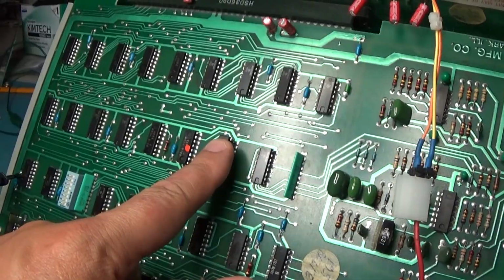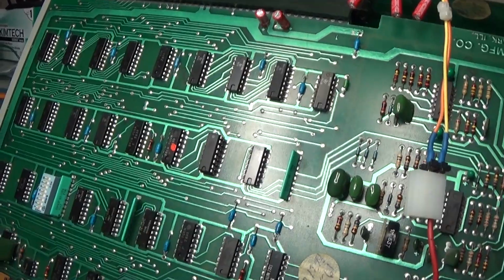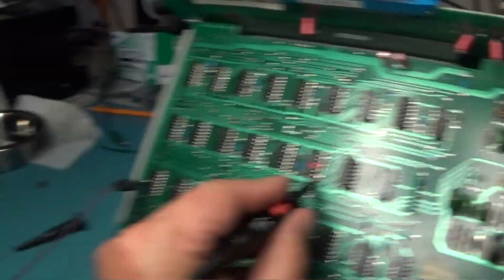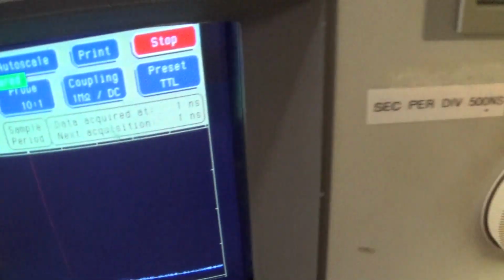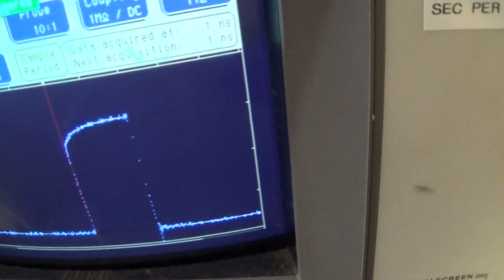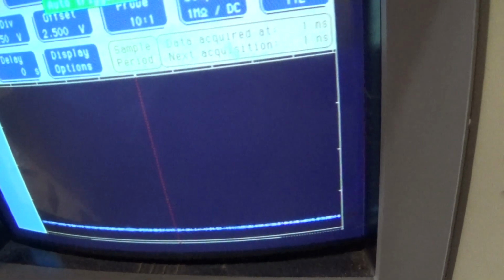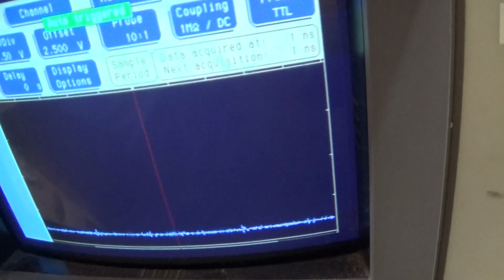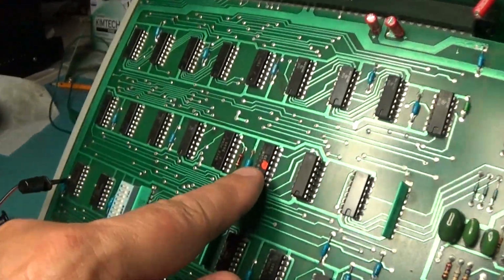Okay, I got this one jumped. And then I guess the next in the chain is this counter right here, and it is also bad. If I probe this one, here's the clear signal. There is no clear signal. Clock. Count bit. The other count bit. Load, there is no load, so this should just be free counting. And this is the least significant bit. There's no count. This thing does not count. So that's another one that's bad as well. You can see I got it marked.